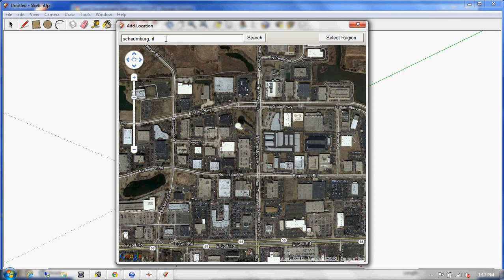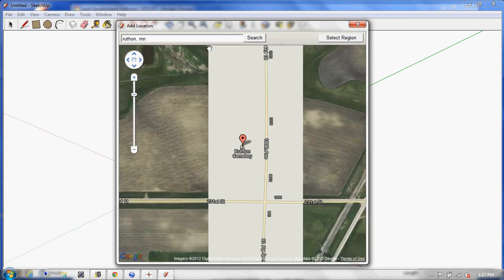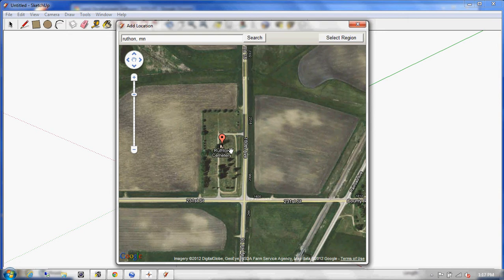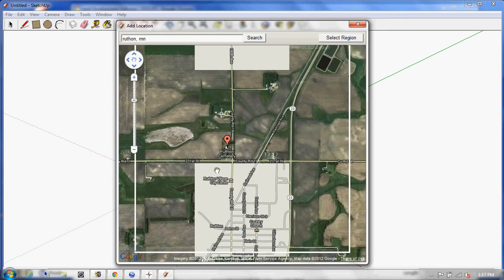I'm here to show you some new features to the site planning software that we at Haeger are using. Our office is located in Schaumburg, Illinois, which is shown on this Google Maps window here. With this software, as I've previously shown in some videos, we can get site information on anywhere that Google Maps has imagery.